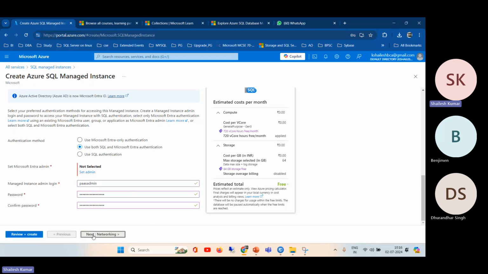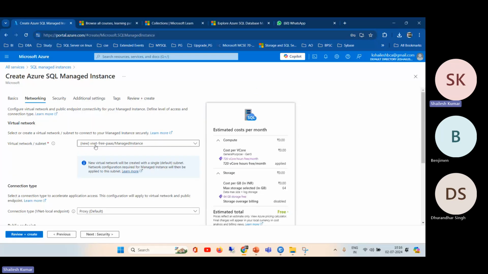Okay, let's see. Go to the network part. Network, what we have to provide. So in network, we have to select that if you are going to create all the VMs as PaaS services. Okay, PaaS. So you will just select one subnet basically. This is by default what we are getting, but we can create as a PaaS. There's no option for create, I think. So it's going to default single subnet. As a free one, we are getting a single subnet here.